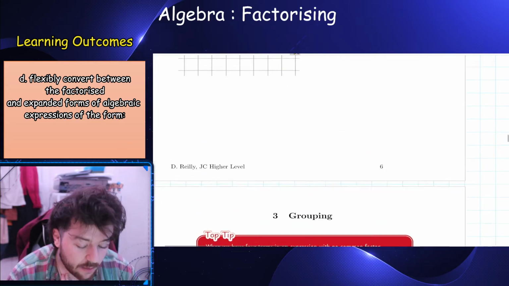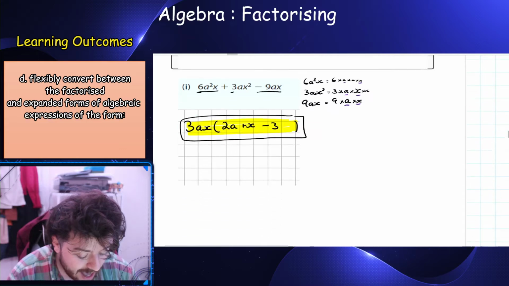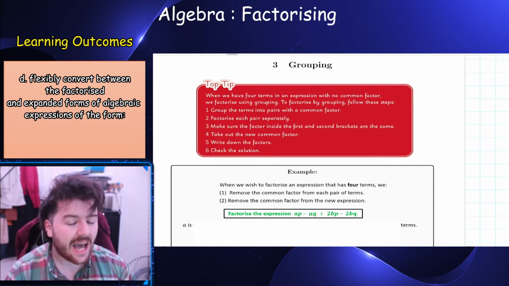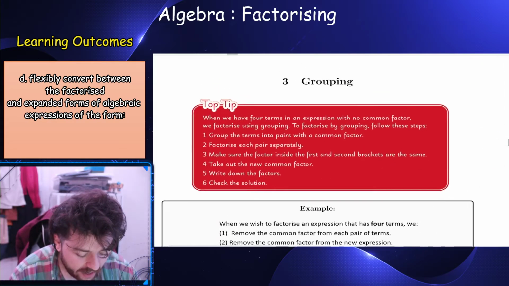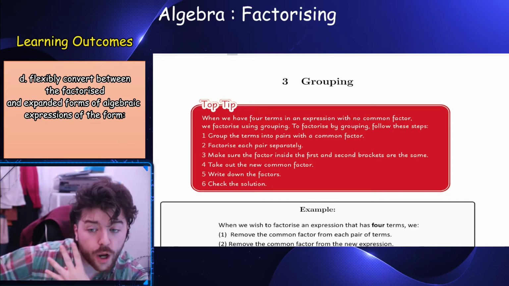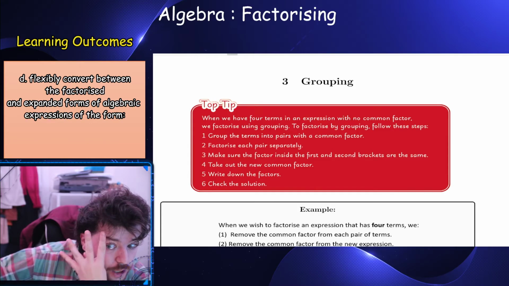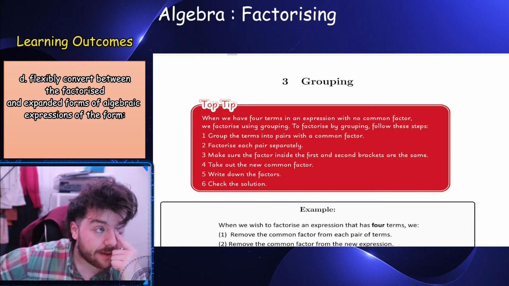Right, so that was my first factorizing method. Don't worry, I haven't seen the last of it yet, because we're moving on to grouping. And grouping is basically highest common factor with extra steps, yeah? So what is grouping? For grouping, when we have 4 terms, if I see an algebraic expression that has 4 terms, ding, ding, ding, probably using grouping here, right?